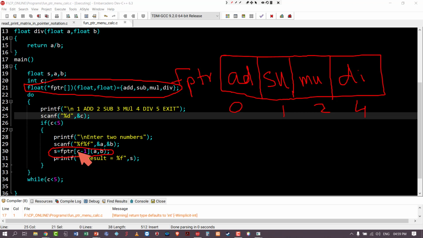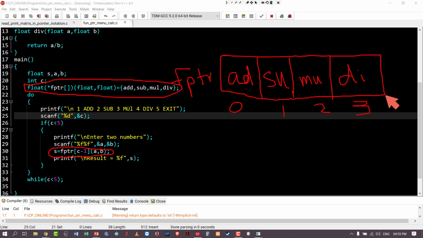So if it is 1, here C minus 1 will produce the value 0. That refers to FPTR of 0. Is it clear, Shashikant? Here I am subtracting 1. So suppose I am taking 4, sorry, it is actually 3 here. Suppose I am giving the value 4. 4 means division.